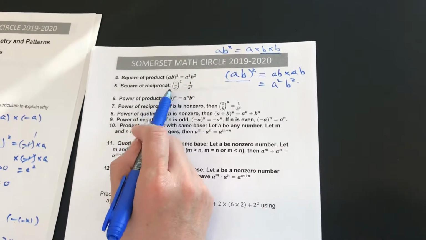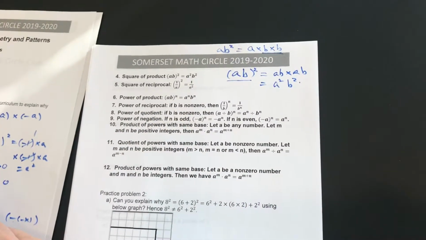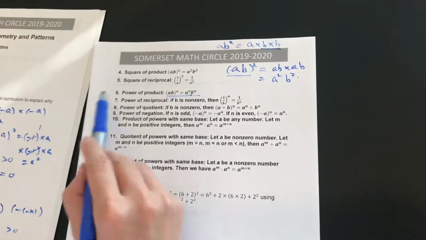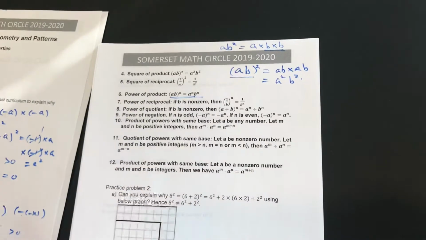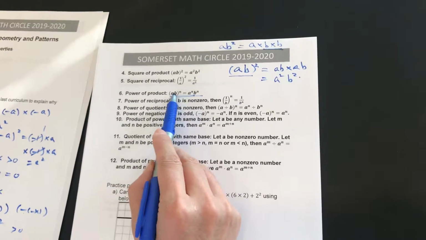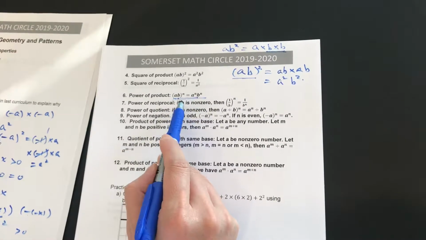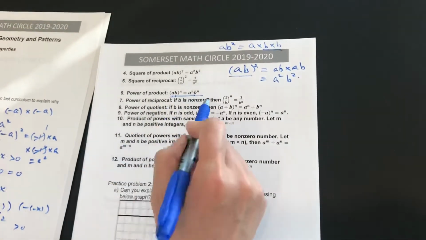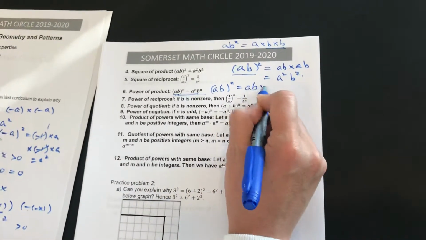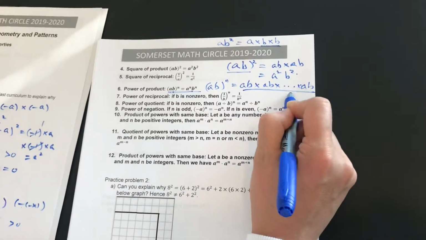Square of reciprocal, 1 over a square equals 1 over a square. Power of product. Power of product is a generalization of property number 4. In property number 4, we have the exponent equal to 2. Now n can be any number. Remember, when these two multiply together and the exponent acts on both, you have to have a to the nth power, b to the nth power as well. Basically, ab to the power of n is ab multiply ab multiply ab, and this is n times.